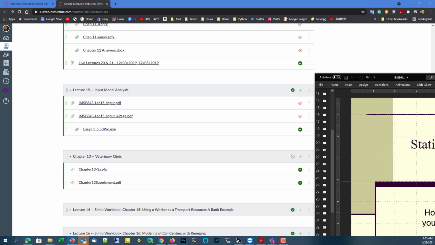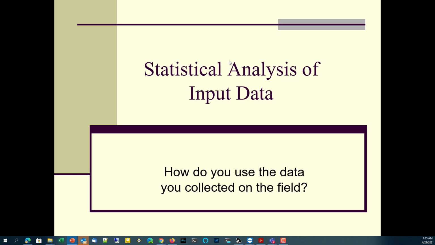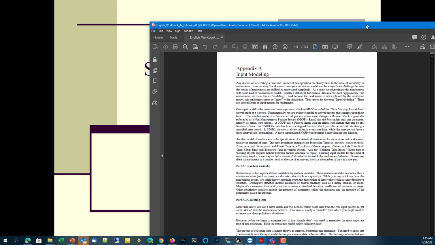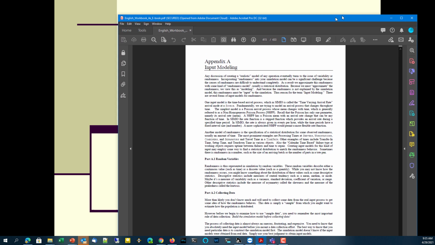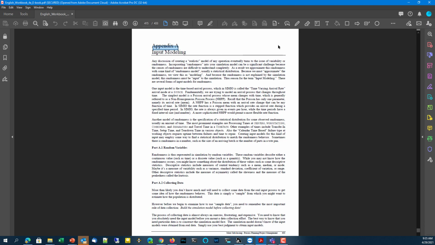I have the PowerPoint presentation over here. Let's do that. Also, in the textbook, if you open it, it's in the Appendix A portion, and you should be able to look at it.